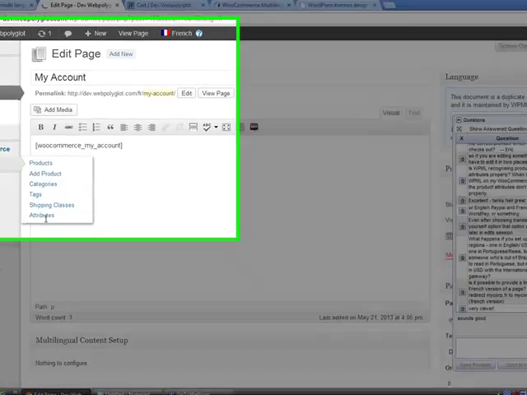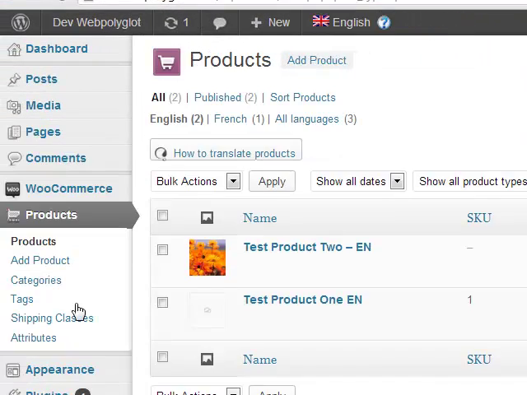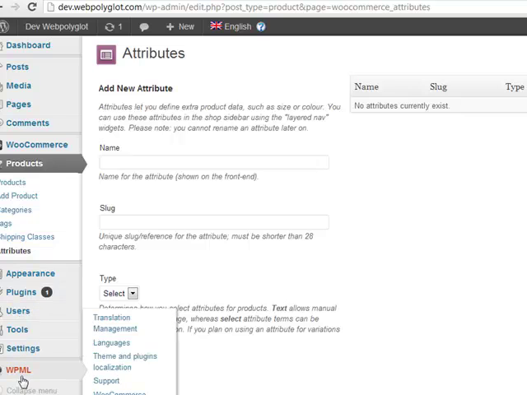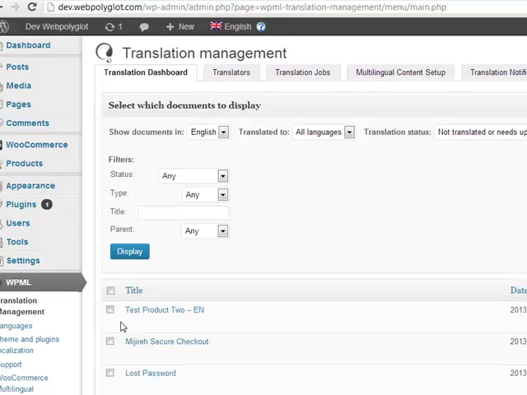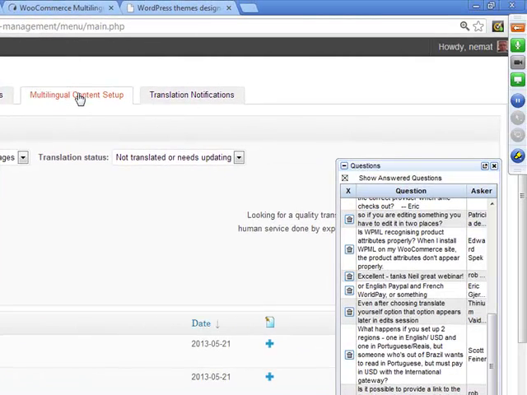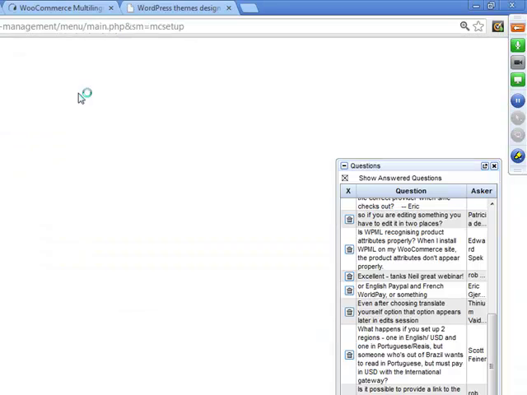So I guess you're talking about these attributes here. What you need to do possibly is set up the attributes to be a translatable option, which I think is under this multilingual content setup.